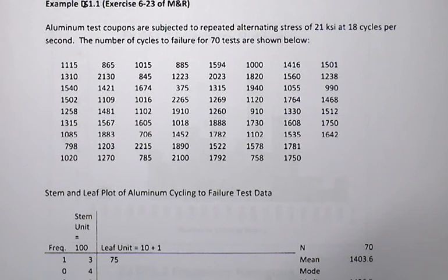You see a lot of numbers there, and they represent the number of cycles to failure. So it's a little bit like a fatigue type problem. I say a little bit like because it'd be quite low cycle here. Again, high cycle fatigue is on the order of thousands and thousands of cycles. This is low cycle fatigue, down around 1,000 or so.